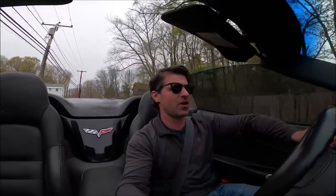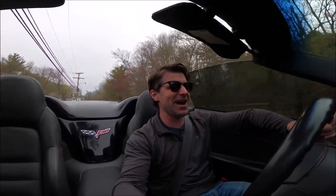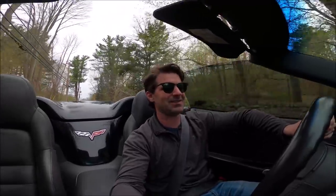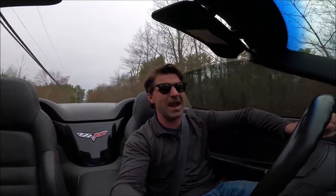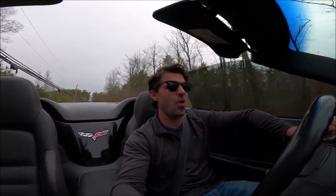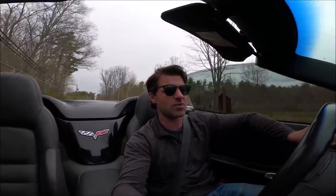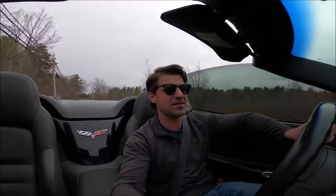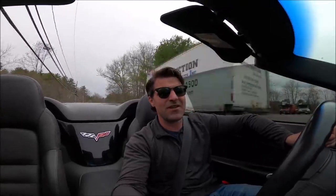It has long tube headers, no catalytic converters, and a Borla exhaust that sounds like an absolute animal — I love it. I have this car listed at $15,000. That's fifteen grand for a 38,000-mile Corvette convertible, which is an absolute steal — typically this should be $25,000 to $28,000. So I have it between $10,000 and $13,000 below book value, but that's because of the history. A reconstructed title is a tough sell unless the price is right, and I buy with that same thing in mind.